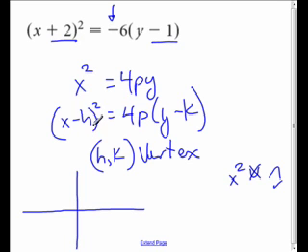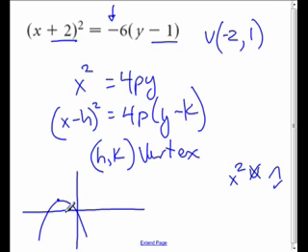Now, whatever is in for my h and my k value is my vertex. So my vertex from here will be, I change the sign, negative 2, and here, positive 1. So the vertex of this parabola is at (-2, 1), right about there. And I know it goes down, so I can sort of start drawing it already. I could determine x-intercepts if I want, but I'm not concerned with those in this unit. But that's what my parabola is going to look like.